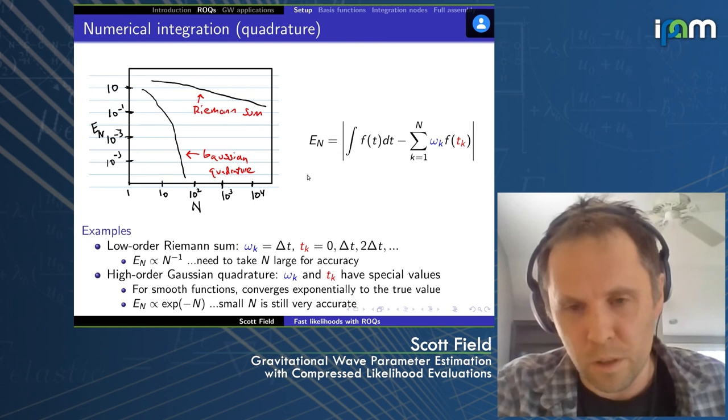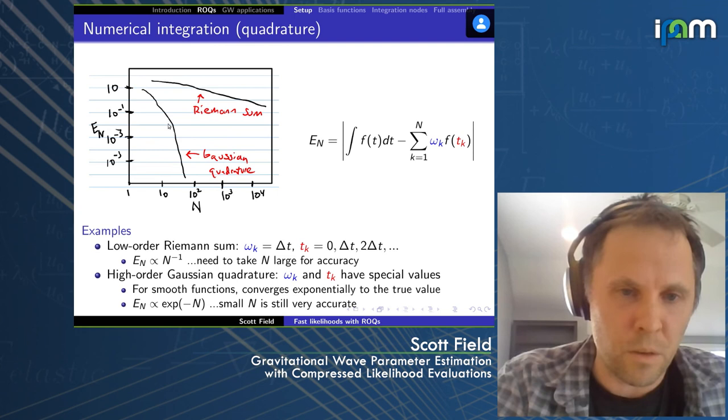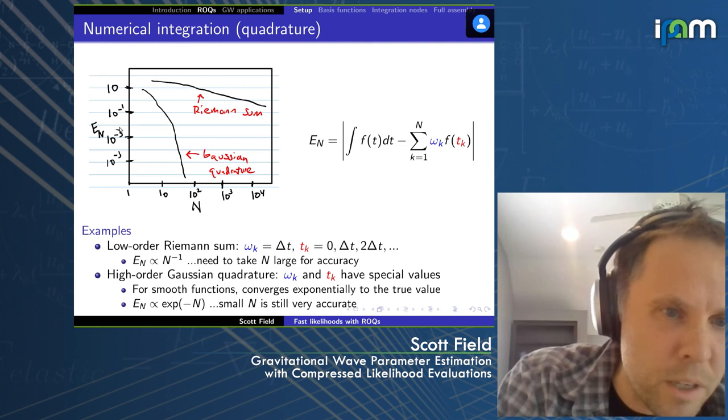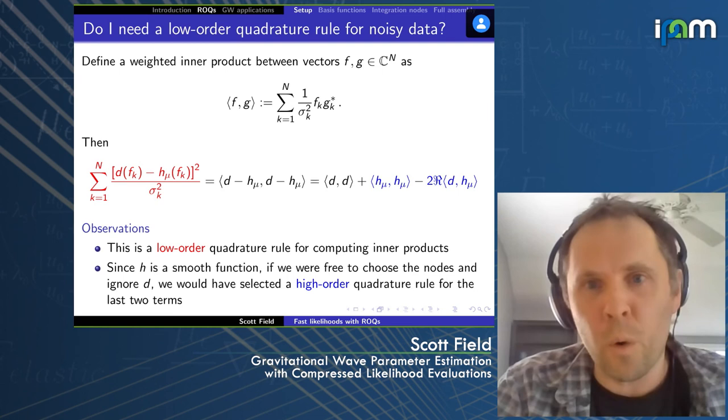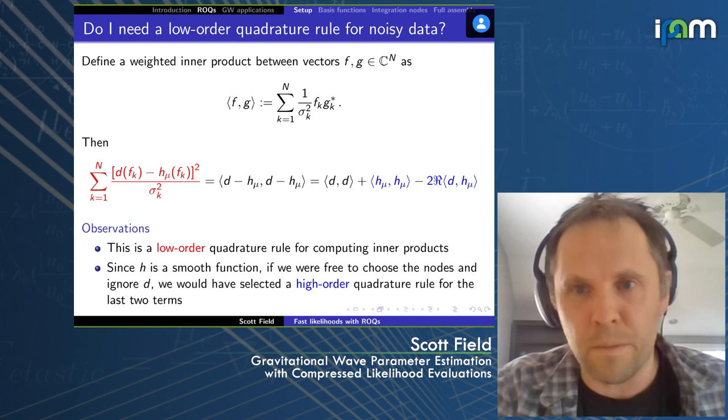And that's shown here on this other line, where the error is just quickly plummeting. This is my attempt at drawing 10 to the minus 3. This is supposed to be 10 to the minus 5, so that's the error. So it's converging spectrally fast towards the true solution. So for noisy data, the question is, can we develop a high-order quadrature rule in this context? At first glance, this would seem to be no, because the function's not smooth, we have noisy data.